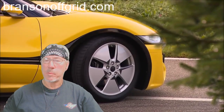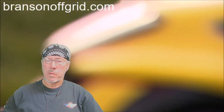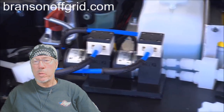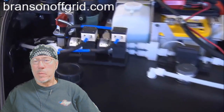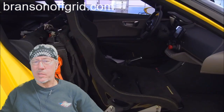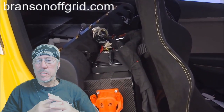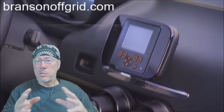You can go on YouTube and find a number of videos on these Quant cars — it's under NanoFlowCell. This is an R&D car, kind of showing you what the flow cell is. It's a liquid — actually called a liquid bi-ion — so it's a saltwater system. This is one of their R&D cars where they're testing it out on the track, and this video I like shows you the inside of the car and the tanks.